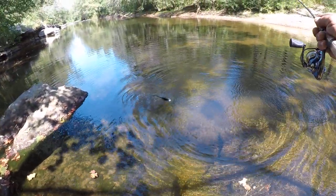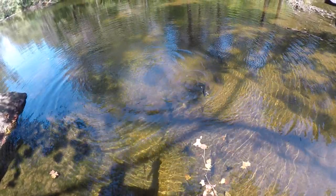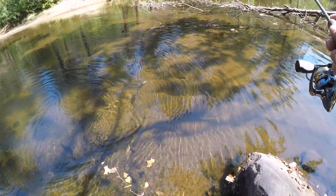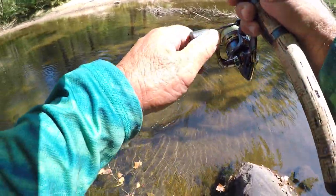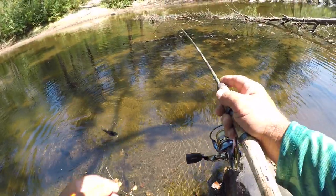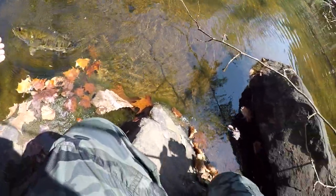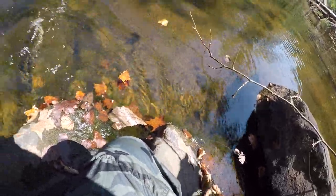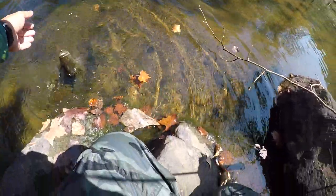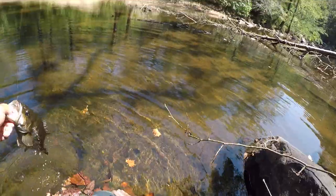That's a little size 8 hook, but it's got him. He's pinned up pretty good. Okay, I got him wore down, I believe. Took some doing. Man, what a pretty fish. Let me move this limb. Step on it, it'll roll me off. Come on in here, boy. Come on, little one. No. Stop. I'm going to let you go. You won't quit. There he goes.